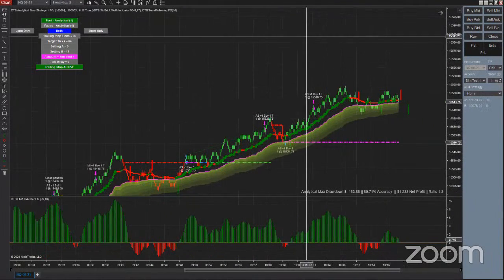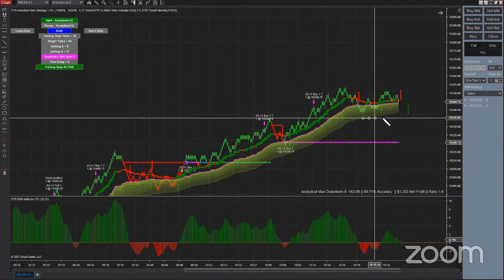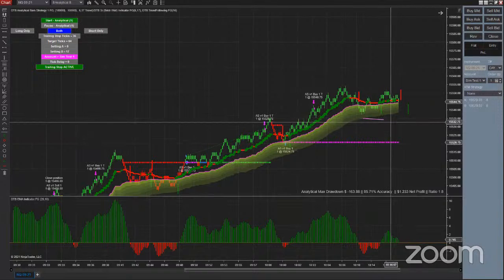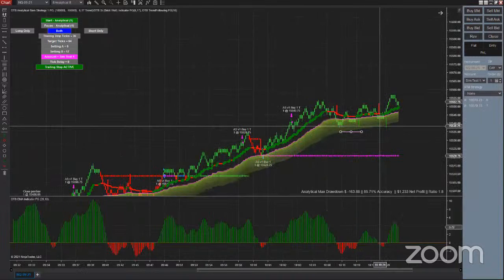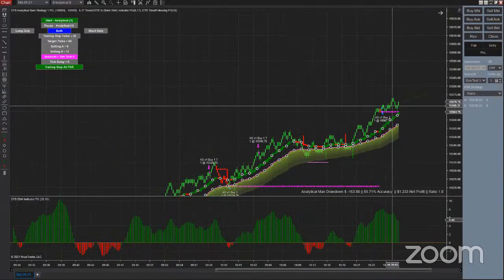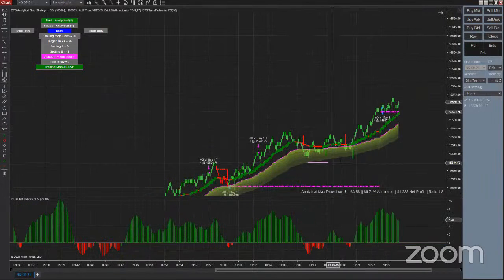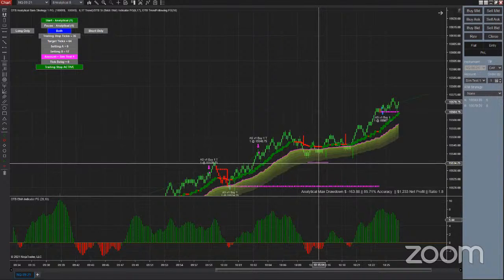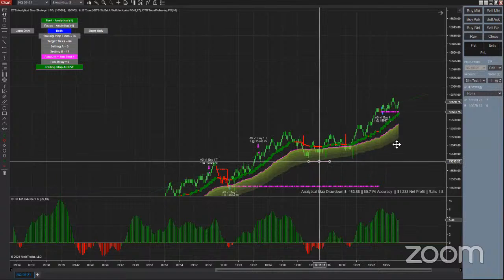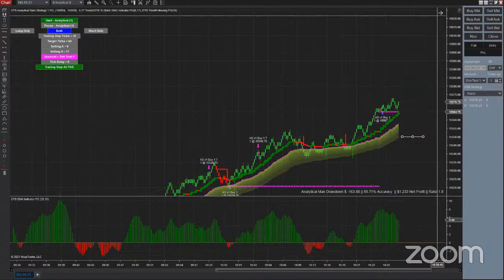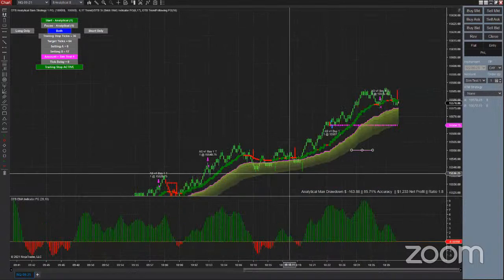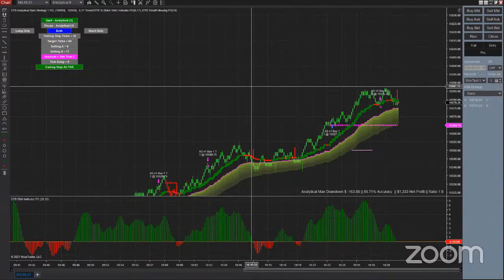So you can also use this trend following system as your trailing stop. So you can keep running the price up and keep moving your trailing stop, based on what these indicators are telling you to do. So imagine this is your trailing stop. You can just keep moving it up. Now, obviously, it would have worked perfectly in this situation, but you're still going to have other situations during the day. You're always going to have many trends happening, many trends up and down.